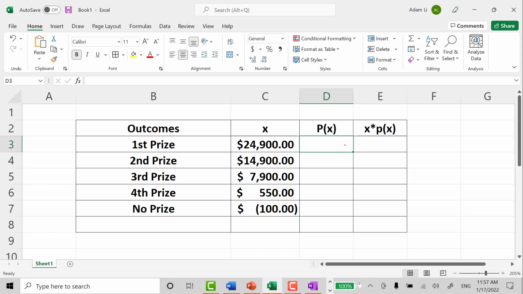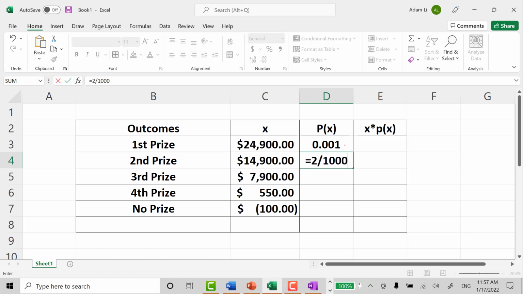So the probability: the first one is 1 over 1,000. The second one is 2 over 1,000, and 4 over 1,000. The last one is 5 over 1,000.